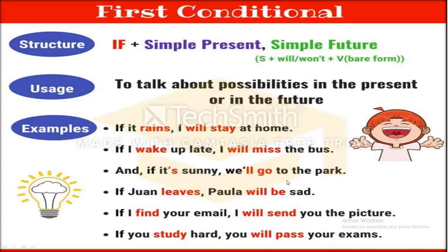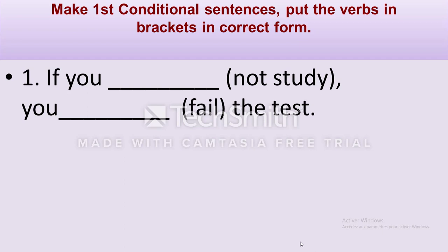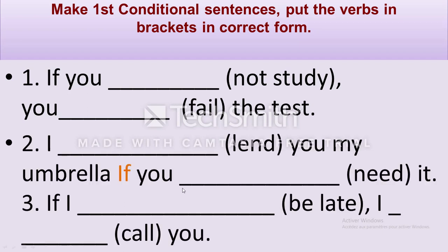If Jane leaves, Paula will be sad. If I find your email, I will send you the picture. If you study hard, you will pass your exam. Okay? So exercise here: make the first conditional and put the verb in brackets in the correct form. Number 1, number 2, number 3. Remember, present simple, future simple.